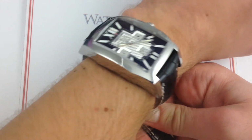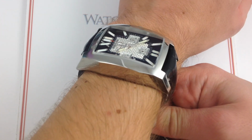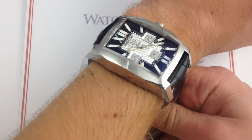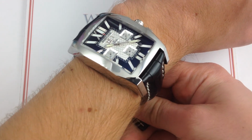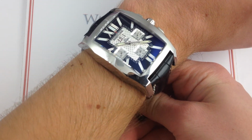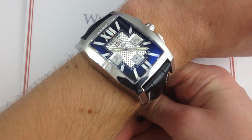Let's take a look. On my wrist, 6 1/3 inches, 16 centimeters in circumference, you can see that this watch, again, almost 60mm lug to lug, pushes the limits and then probably a little bit beyond of my wrist. Almost 17mm thick with heft to match. This watch has a brass knuckle visual punch, and quite frankly, it's designed for burlier forearms than mine. I could wear this on my ankle, and if that sounds like your wrist, I've got your watch.